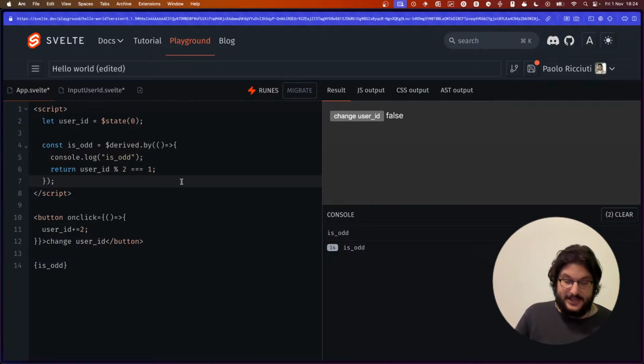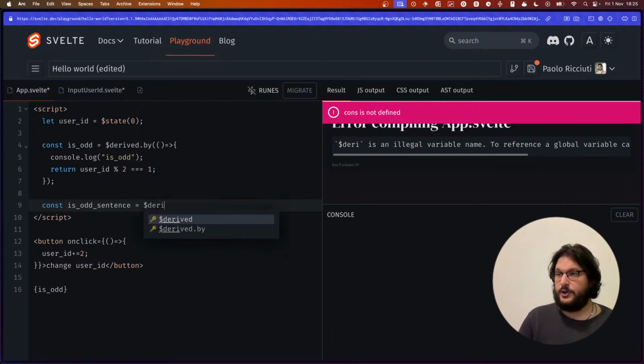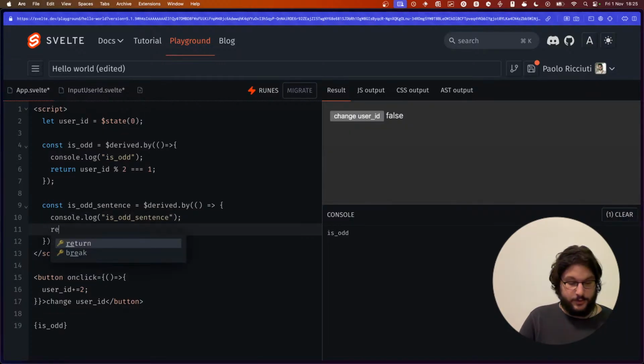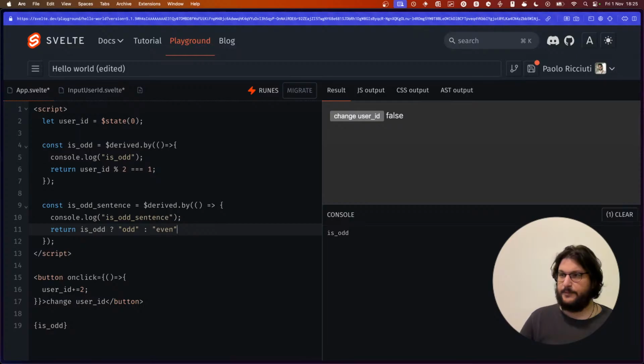But what is happening is, let's say that I have another derived state, like is odd sentence, equal to $derived.by, and we can do console log is odd sentence. And if we return is odd, then odd, otherwise even.